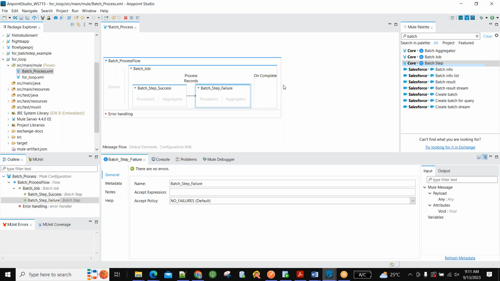So that is one certification question. Definitely people will be asking what does that batch job contain? Batch job contains batch steps. Inside batch steps, again, aggregators will be there and on complete. So of the activities you are able to see on the screen, you have to select from options like A, B, C, D, all of the above, none of the above. Definitely some questions will come on batch process.